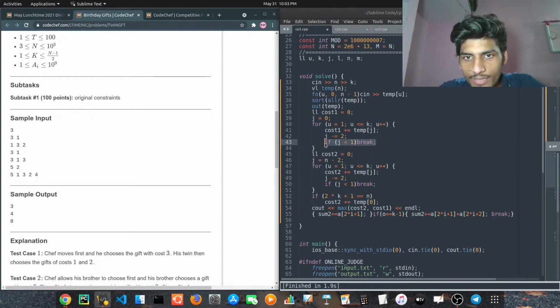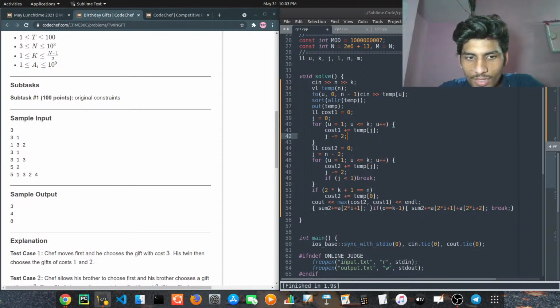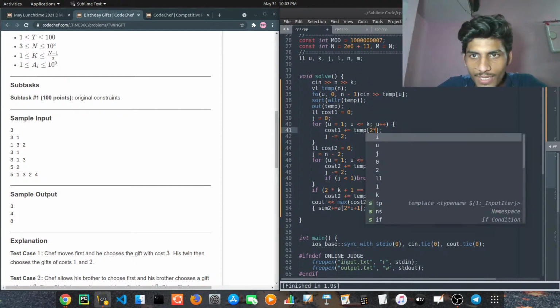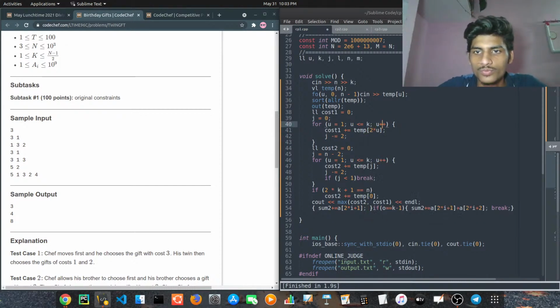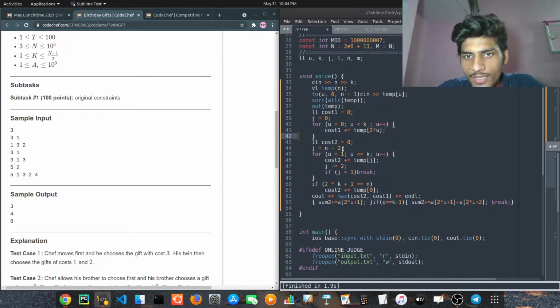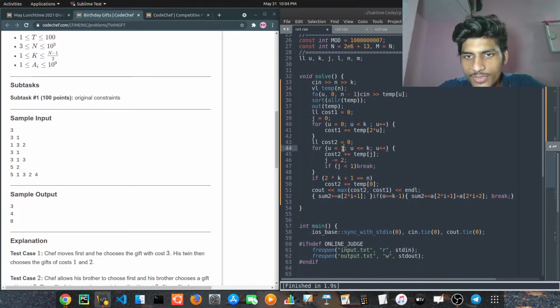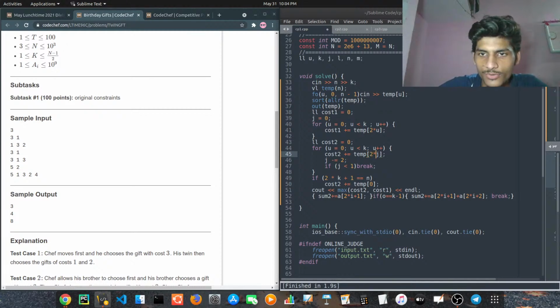And what I am doing is just multiplying by u. Here also I am starting from 0 to k, multiplying by 2 and adding 1.